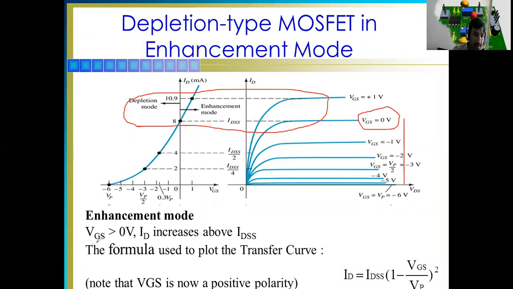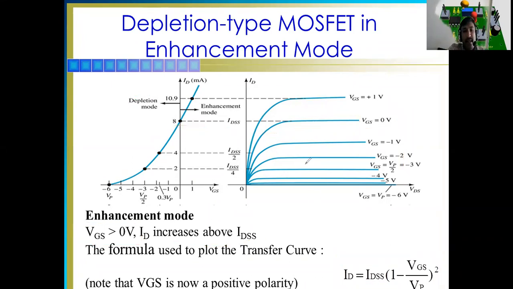See here this condition, VGS is greater than 0, it increases the IDS. For this, the formula is to plot the transfer curve. What is the formula for that? This formula. कुठलं इक्वेशन म्हणत होतो आपण? शॉकली, राईट? कुठलं इक्वेशन होतं सिलेबस मध्ये? शॉकली इक्वेशन. राईट. ओके, इथपर्यंत क्लिअर आहे? येस.